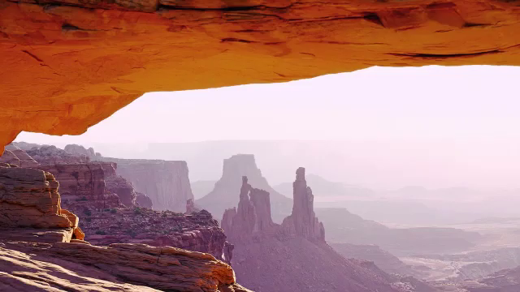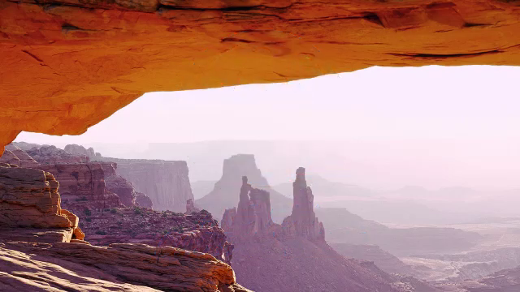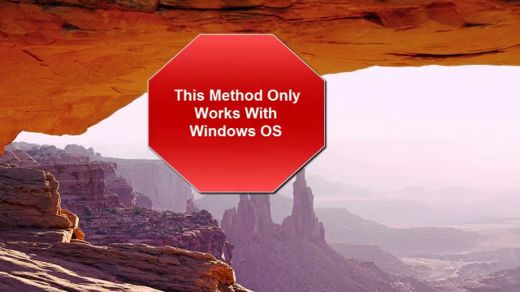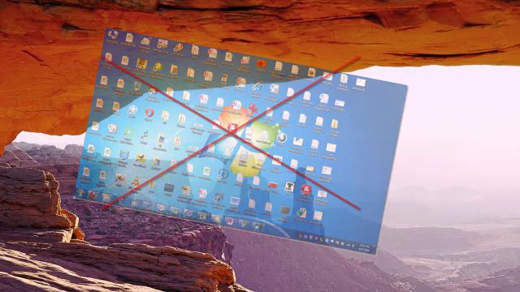Seconds add up to minutes, minutes add up to hours, and hours add up to days. So every second that you spend fiddling around on your computer opening programs is time wasted. This video will show you how to add any application to the Windows desktop right-click menu, also known as your context menu. You can add as many applications as you want. So if you want to reclaim your desktop real estate from all those shortcuts and one-click application icons in your taskbar, then watch this video.